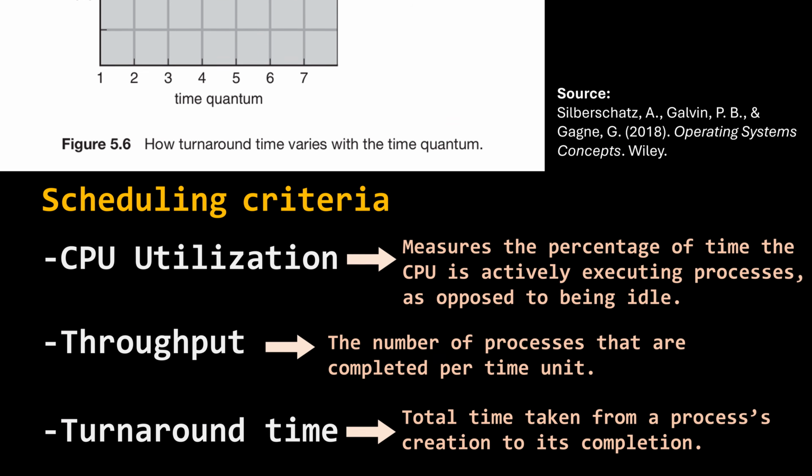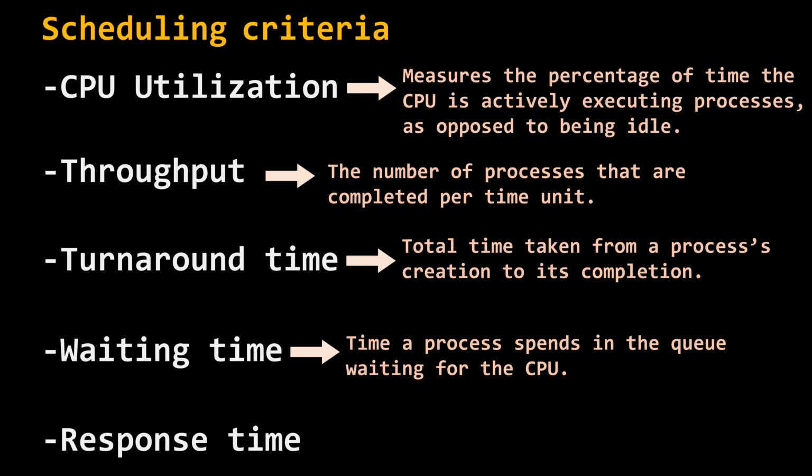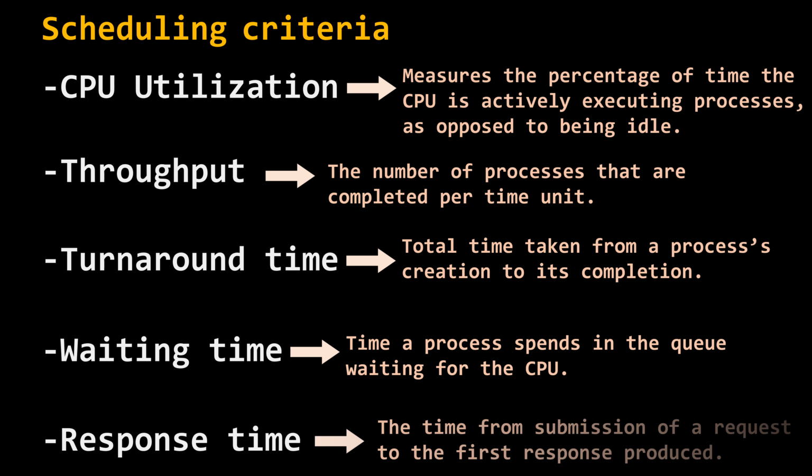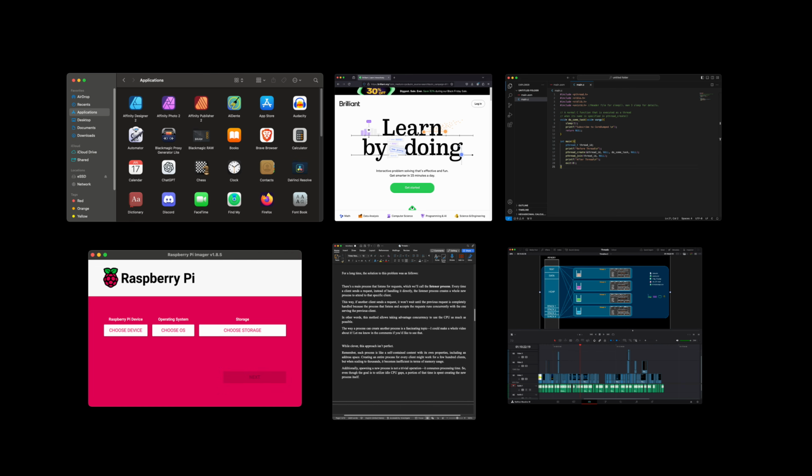However, turnaround time is not always the best criterion for measuring scheduling efficacy. Often, a process can start producing output before completing execution, and as we stated earlier, some processes may even never terminate. Thus, another important metric is the response time, defined as the time from submission of a request to the first response produced. This is not the total time needed to complete execution of a process, but rather how quickly it starts responding. Response time is critical because it directly affects that smooth feeling that users expect from interactive systems, especially when multitasking.